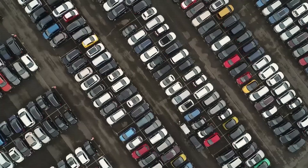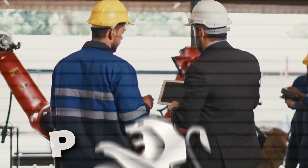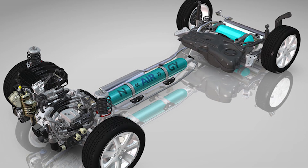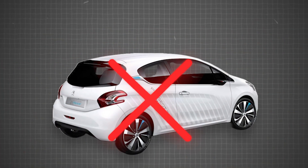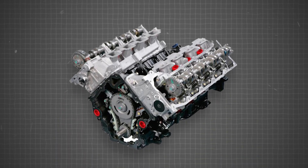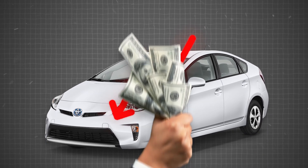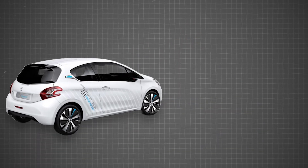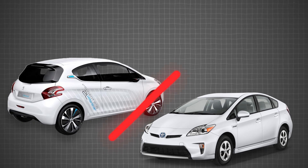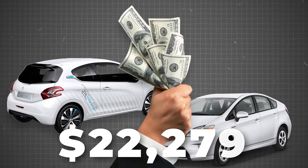In an effort to make these engines a practical choice for customers, a number of businesses are leading the way in their development. The world-famous car manufacturer Peugeot announced in January 2013 that it had created an air-powered vehicle. In March at the Geneva Motor Show, it revealed the hybrid air vehicle to the public and said it would enter into production by 2016. The car did not solely run on air — the new technology was twinned with a petrol engine. Peugeot thought it had a number of benefits over electric hybrids with batteries, such as a Toyota Prius. In addition to being less expensive to purchase, their cars would get about 81 miles per gallon of fuel economy, with a starting price of approximately $22,279, compared to a Prius that is nearly $6,553 less.